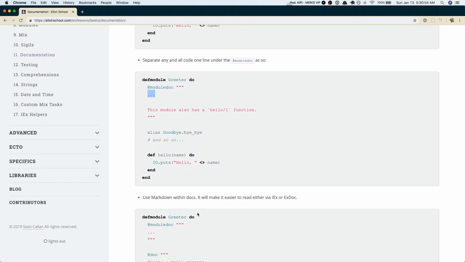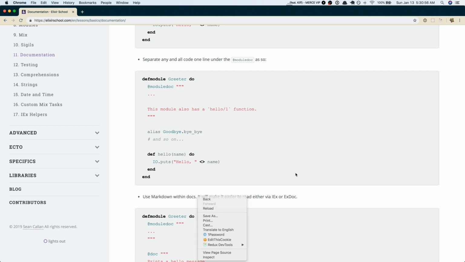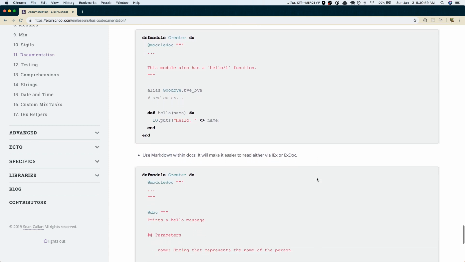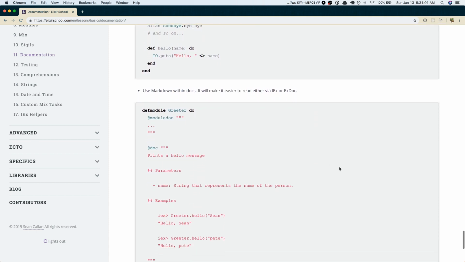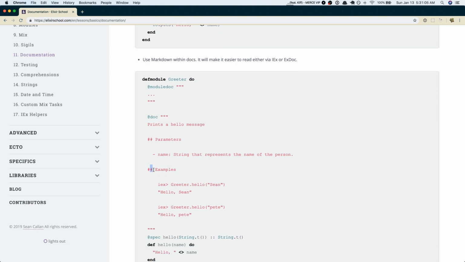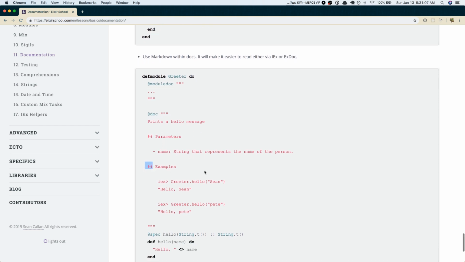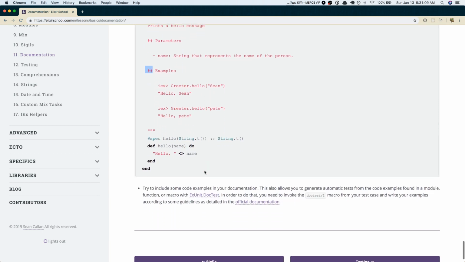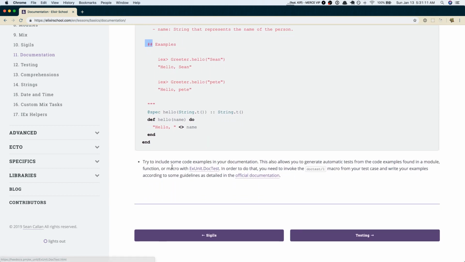Use Markdown within docs. It will make it easier to read either via IEx or ExDoc. Try to include some code examples in your documentation.